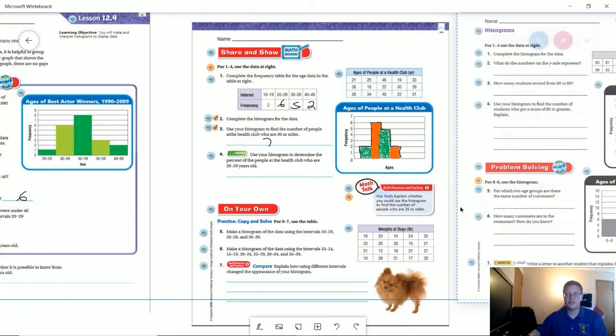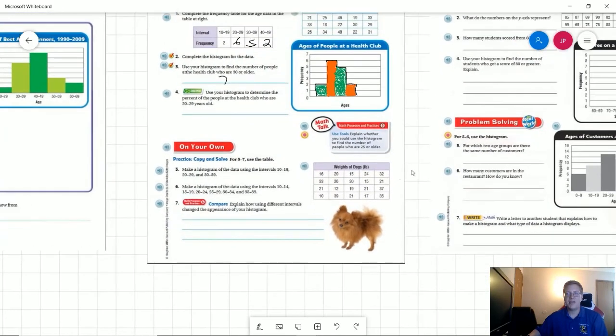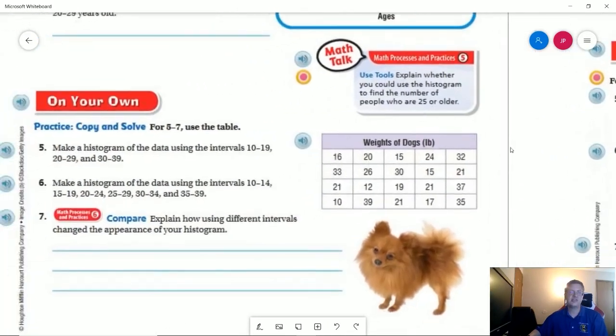Let's talk about the bottom portion. I know I've assigned this part but I'm not going to take the time to draw a picture for this, so I will let you practice this one on your own. If I take all of these data points and make a chart with one section be 10 through 19, then 20 through 29, and then 30 through 39, and then I make a different one cutting the amount that I'm grouping together by half essentially, so instead of doing 10 different possibilities I'm only working with five. So 10 through 14 is going to be five intervals and then this would be another five: 15, 16, 17, 18, 19, and 20 through 24.